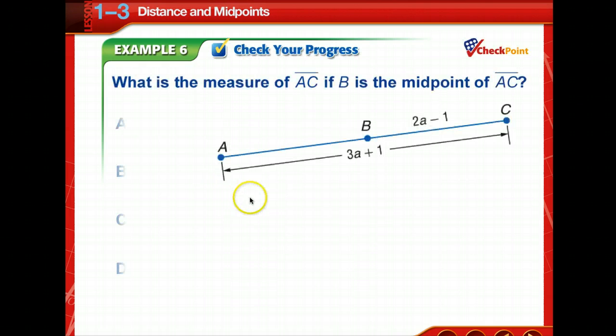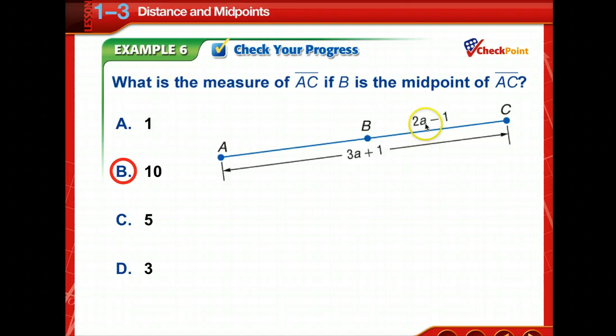Okay, our final problem. Check your progress. So pause the video and work the problem and come back and we'll check to see how you did. Did you come up with 10? If you didn't, you might have stopped too soon and just found out that A is equal to 3. But that's not what they're asking. What is the measure of AC?